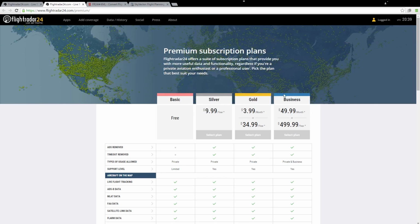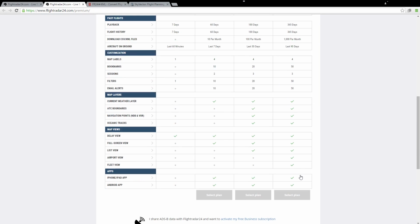It's something that other companies like FlightAware do. They give free software to people who host their receivers. So it's actually nice to see that Flightradar are giving you a little bit more in terms of what you get with the package. So like I say, if you host one of their receivers, or even if you host your own receiver and feed to them, as long as you're feeding to them, you will get this business package, which is $500 a year. I don't know whether I'd pay that. It's probably not if it was just me, but it's a nice number, and it's a nice set of features that you get for that amount of money.